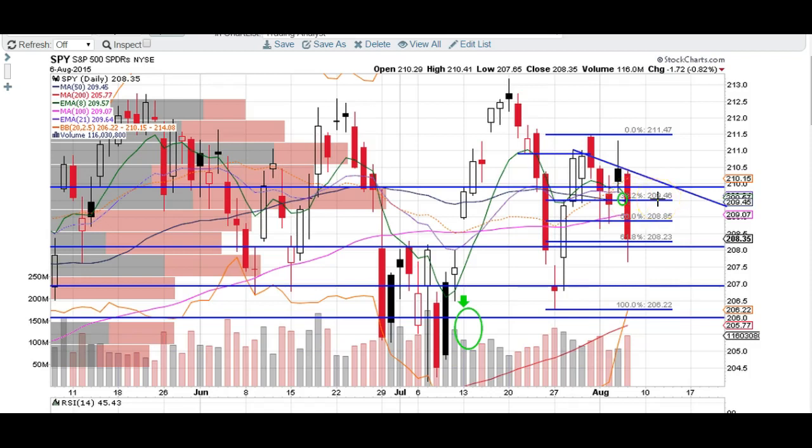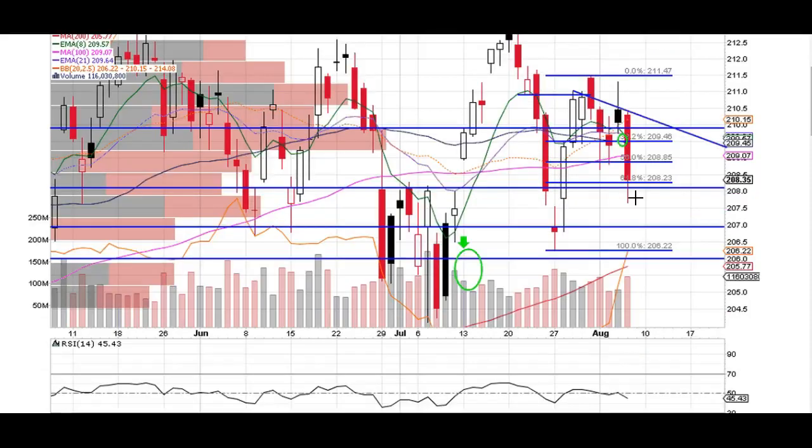We also have the 50-day moving average, which is right there. I don't know if you can see it, but it's this blue line right there. It comes in right there, okay? Looking at the volume, it was confirming this price move. When you have a long candle like this, you want there to be a lot of volume to confirm that move down, okay? Just like you want to see it on the upside, you want to see volume confirming the move to the downside.